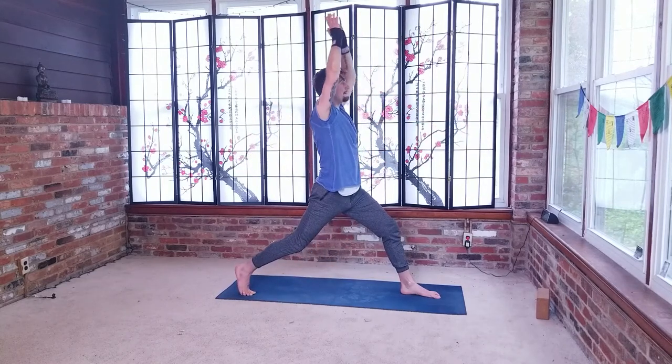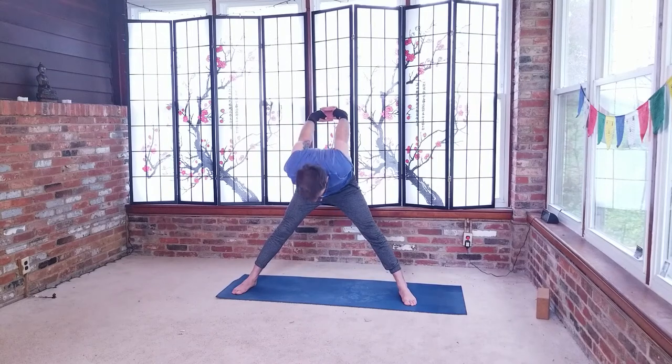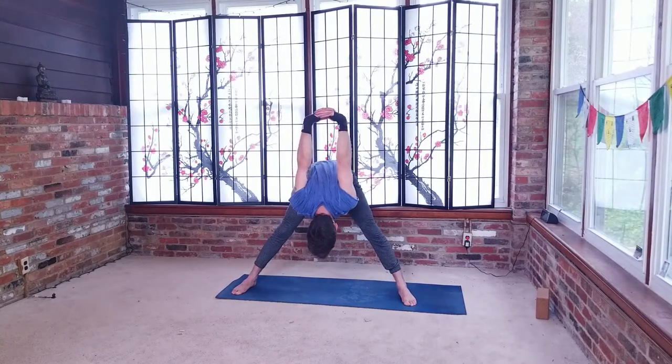Inhale up, lean forward, spin that back heel down, find your warrior two. Inhale, take the arms up, turn your front toe parallel. Exhale, take your hands behind your back, draw your shoulder blades together with an inhale. With an exhale, wide-legged forward fold, take your hands up and back in that bind.